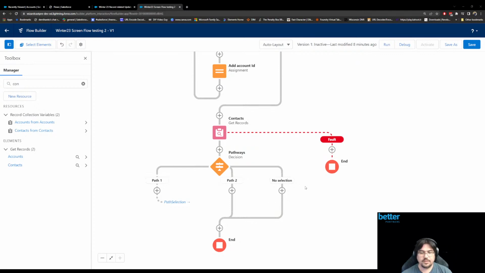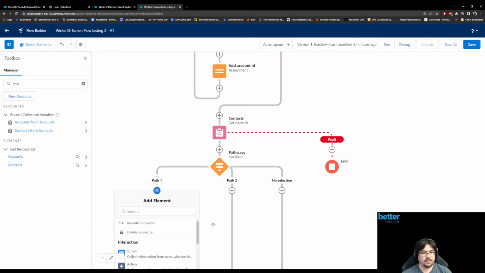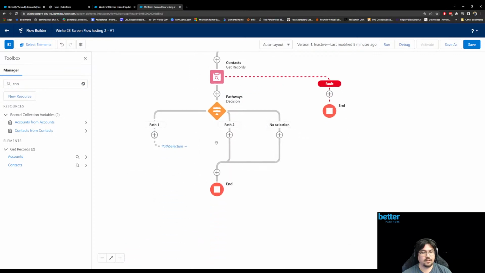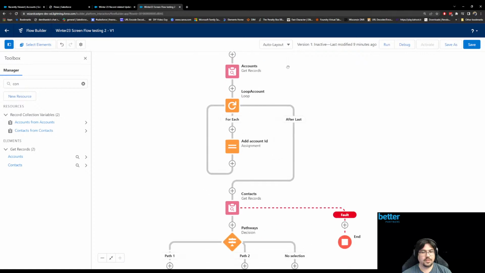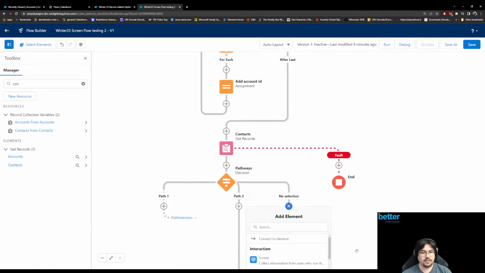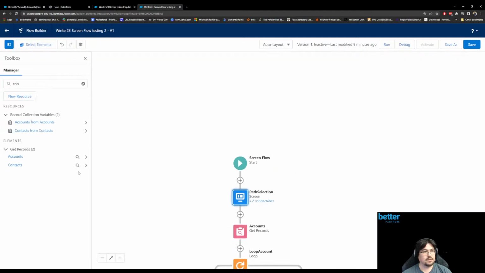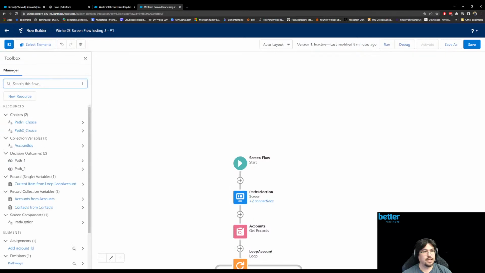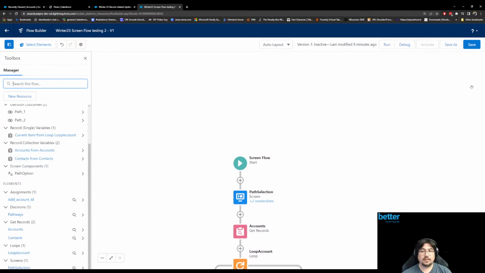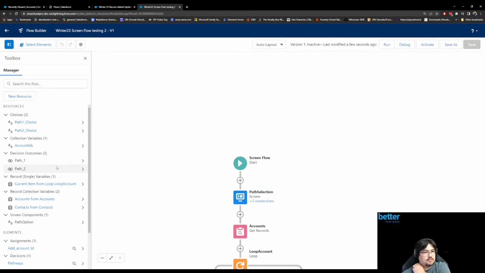Yeah, so this shows 3 connections. So, go through. I wonder what happens if we. So that goes up to here, plus 1 connection. Okay, let's do it on this side too, and connect it to the same one. I would expect that to show up in the toolbox based on the release notes, and I don't see it. Let's try saving. Maybe it just needs to be updated. Nope, I don't see it.